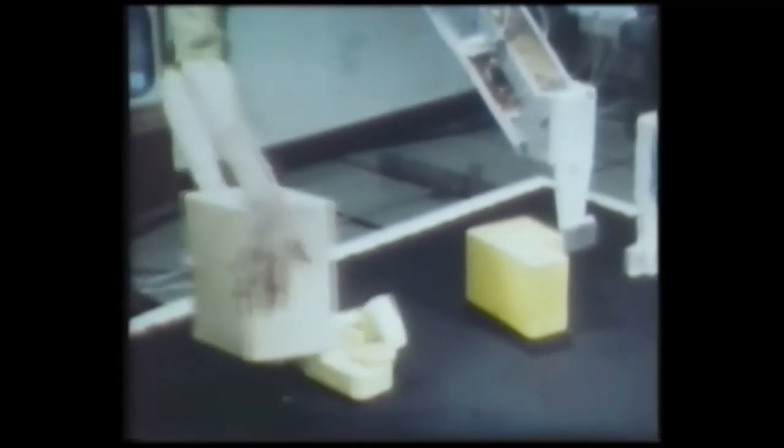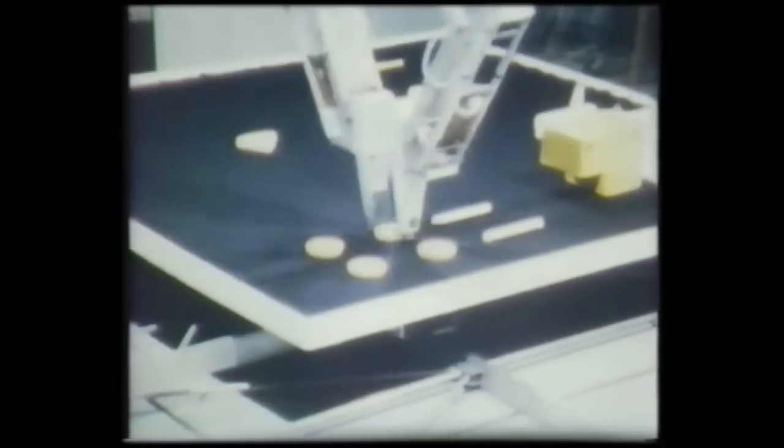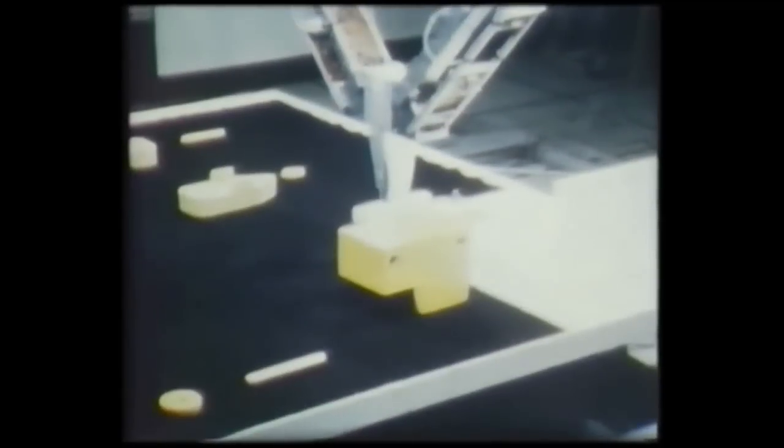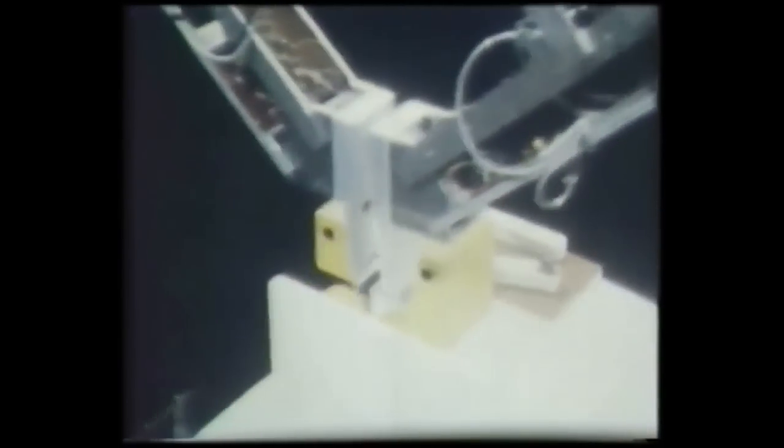The video playing is taken from a 16mm film of a FREDDY project demonstration made in 1973. FREDDY had to identify jumbled up parts via vision, unscramble the parts and then assemble them to create the required product. Some parts in the area didn't belong to the target assembly.